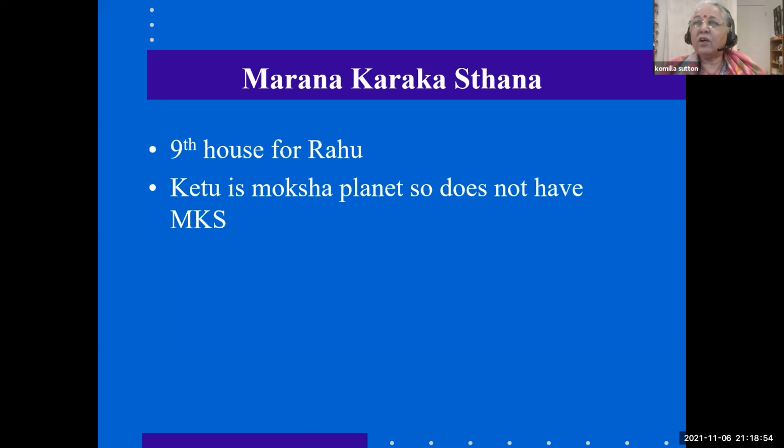And you either take wrong advice or get wrong advice, because Rahu is very powerful. So he feels that I know better. And so in the ninth house of the guru, it means that you are following the wrong teacher. Sometimes in a more modern world, Rahu in the ninth house can also give you good teachers, but foreign teachers. Remember, traditionally, it used to be really negative if you went outside your own culture or society. So don't take it as a negative position, but it is open to misuse. That's really the thing to understand with the Marana Karakasthanas, that unless you are aware, it can go wrong. Now, some people have given Ketu in the fourth house as Marana Karakasthana, but I tend to just look at Rahu as Marana Karakasthana.